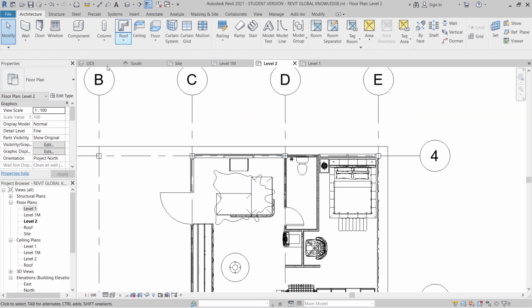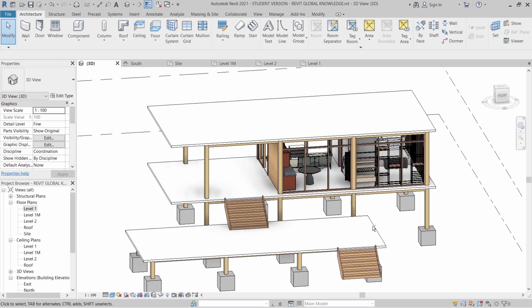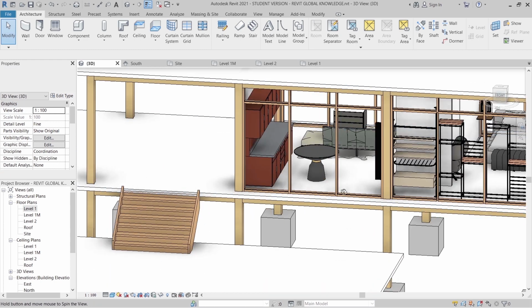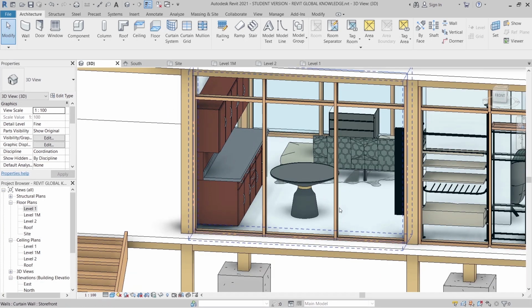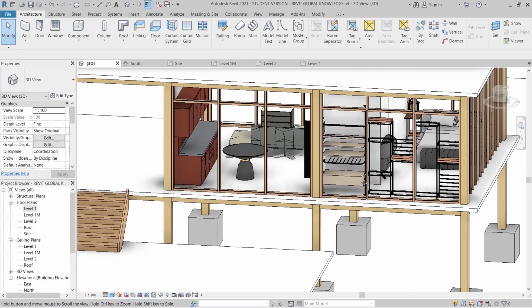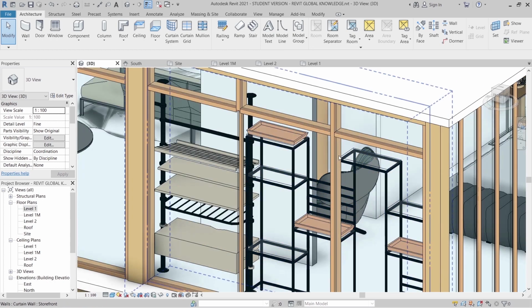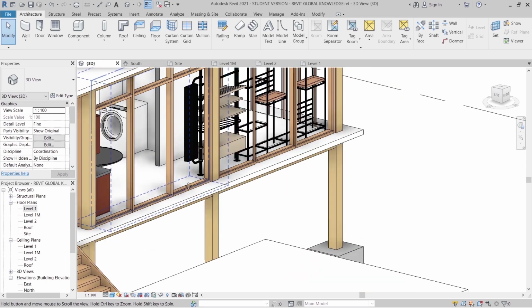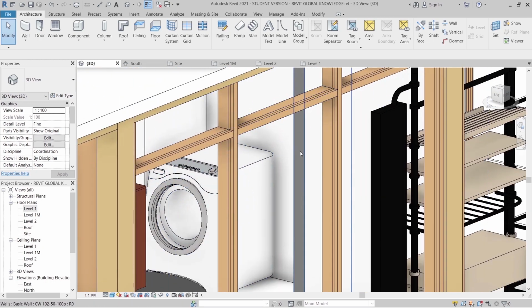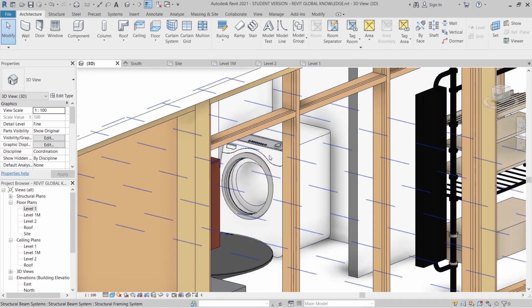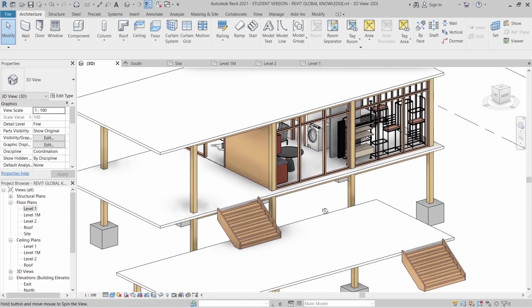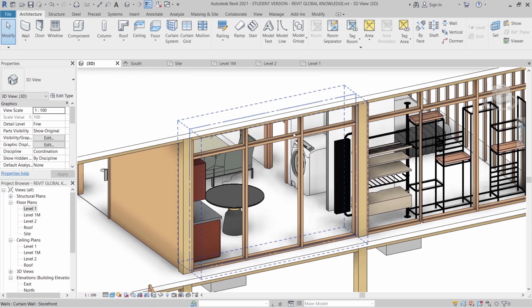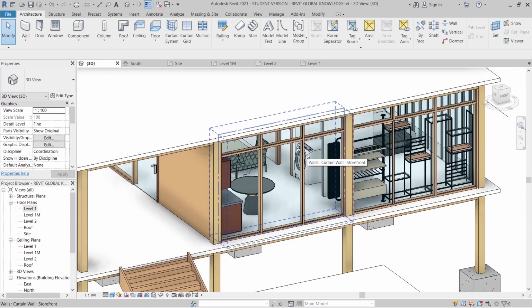Okay, so now let's switch into our 3D. We are almost done with that, as you can see here. So the rest you need to add another chair there and add another TV there. And for here we need to add another table for our study area. And here I need to add another glass door there for our laundry area. Okay guys, this you need to finish by yourself, and of course I will provide you those families and our project reference also for my project here.